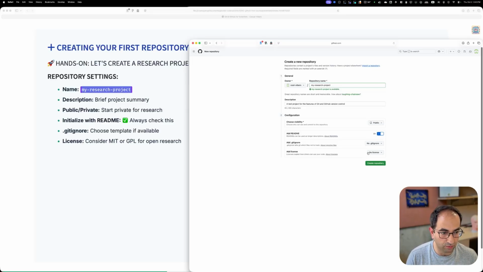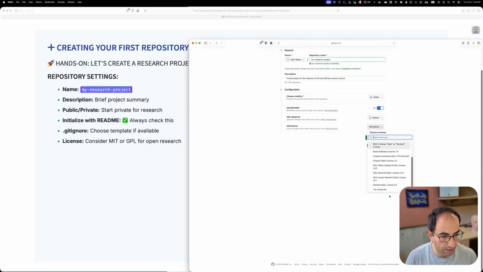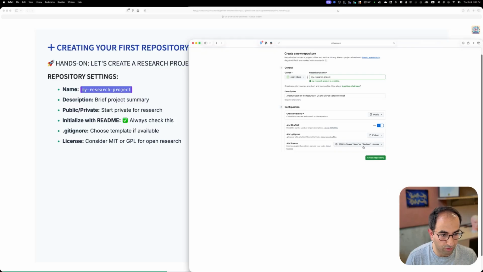So let's initialize with a .gitignore, and you can see that, for example, if it is a Python project, the .gitignore for Python covers temporary files and package files that are being added. So there is a .gitignore there. Usually, if you want to do an open source one, you do something like BSD, but at the same time, Apache and Creative Commons are good as well. I go with BSD. It is pretty easy, and it also retains some authorship.